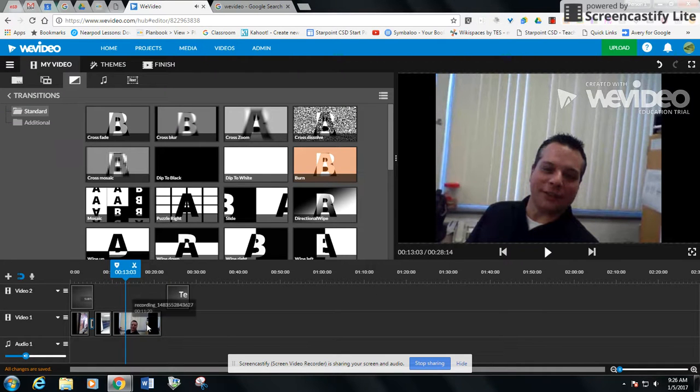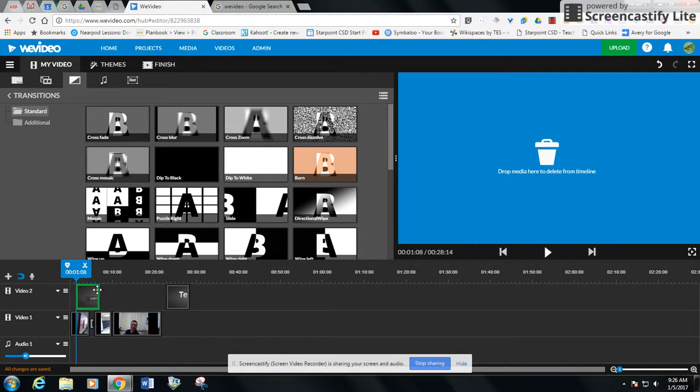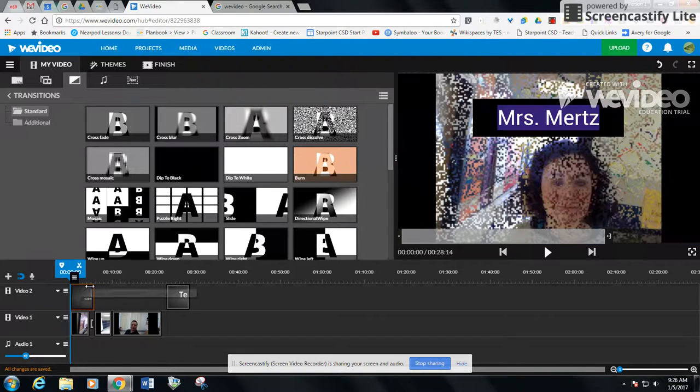And I'm going to pause that. I could see that the transition looked a little goofy. And if I go over to the editing tool, I can also see that probably because the text box is a little too long. So I could cut some of that out. But I'm going to stop there. So I just wanted to show you how you can add text. It's another tool that I think you might find useful for yourself or for the kids if they want to type about some things that they were trying to explain in their video.